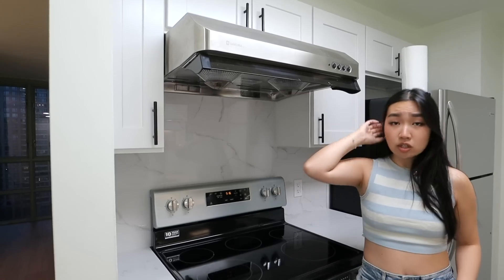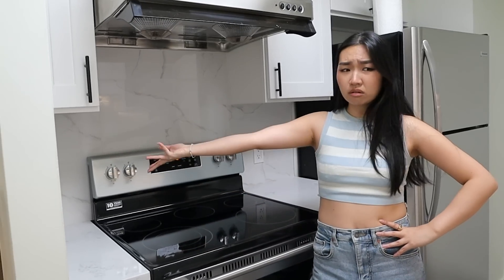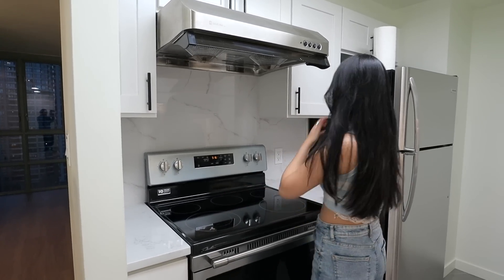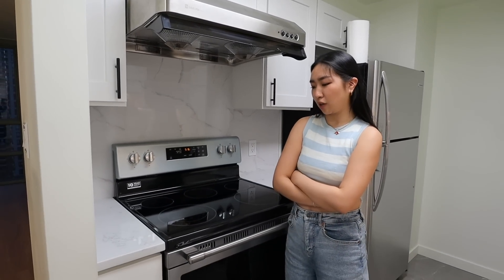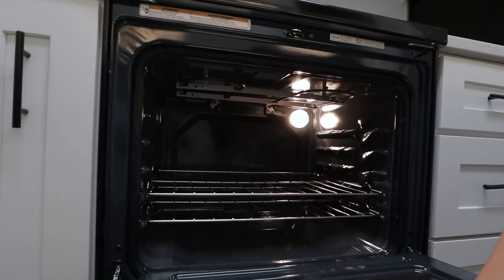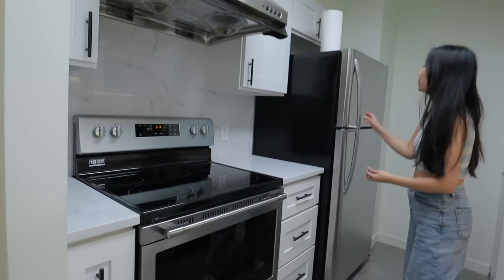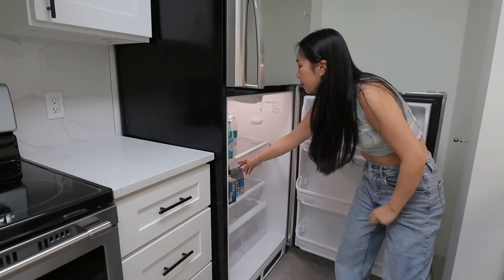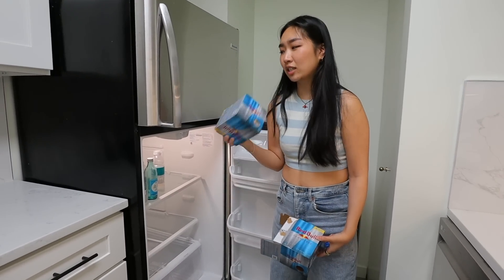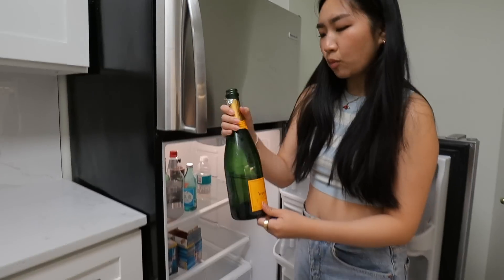Here I have my microwave. This is the true domestic era area of the kitchen. This is the stove. I actually do know how to use one. I'm going to be making my avocado toast on here — which you don't make on the stove, actually. But I want to learn a bunch of recipes because I do want to get better at cooking to save money, and I think it's a good life skill to have. Now I have my fridge. I think I'm going to have alcohol in here. I have like a bunch of Red Bulls — this is just a fraction of it. Red Bull sent me the biggest box of so many drinks. I'll probably show it in my move-in video. It's been the best move-in gift and I'm going to have Red Bulls forever.